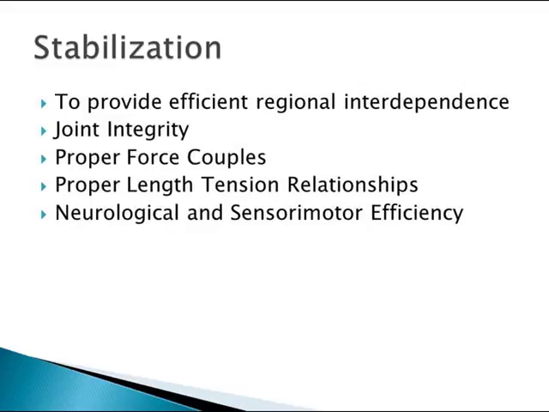During stabilization training, we can use muscle recruitment techniques to provide joint integrity, proper force couples, proper length tensions in the muscles compared to its agonist, and look at the neurological system and sensory motor system to see how efficient things get recruited. That's where the good sprinting technique starts, is being able to recruit certain muscles and get into certain positions overall. So the first stage, looking at stabilization, will provide a more efficient athlete to recruit muscles a certain way. We can use one-legged exercises, specific things that recruit the muscle in that effective way.